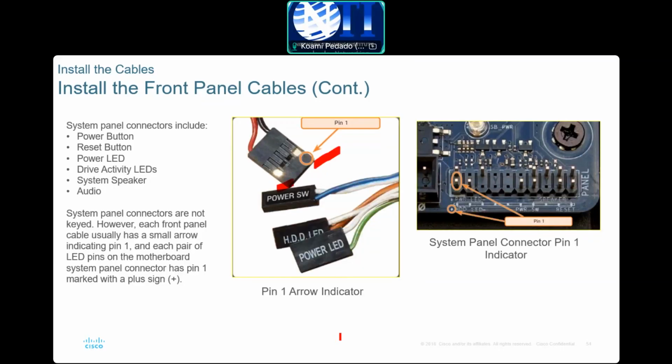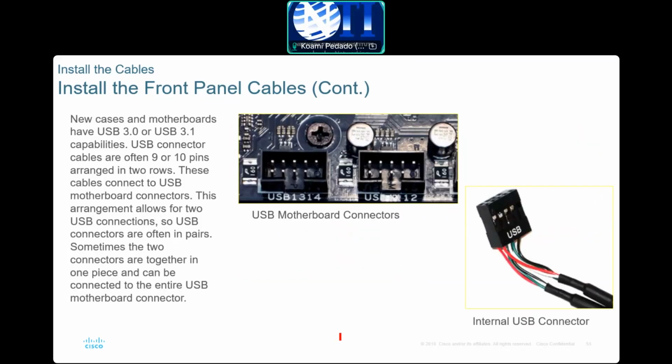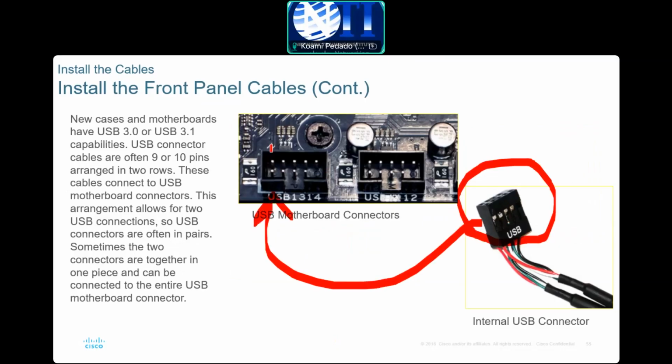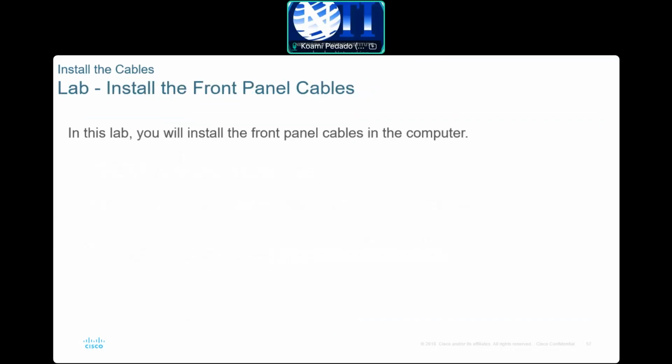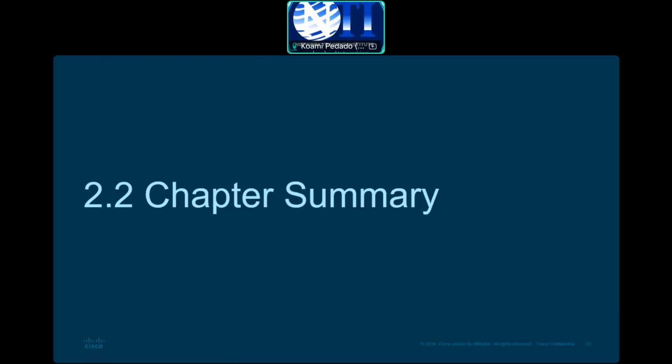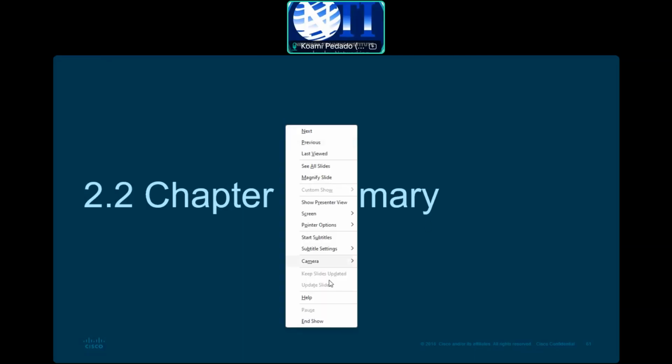That's how that goes. And then, for example, the USB, it's pretty easy to do. You take them, you go one straight. You see, that's for the USB. So when you plug in, the person can use the USB outside of the computer by plugging in, and it will work. But if you don't connect this, USB doesn't work. So that's the LED stuff there. This goes, you see, just finished.